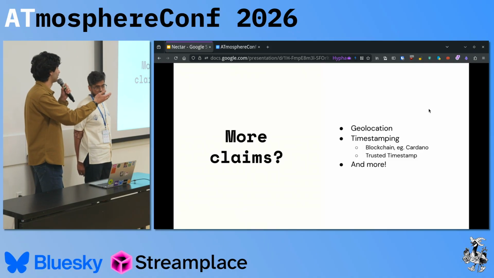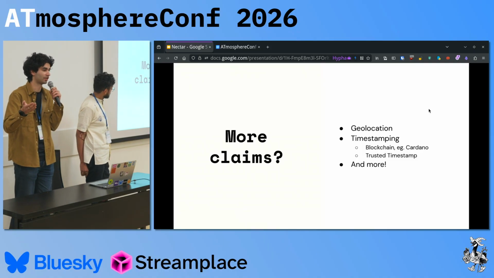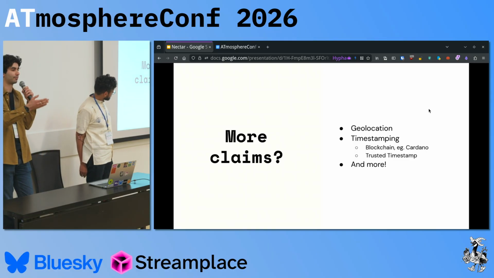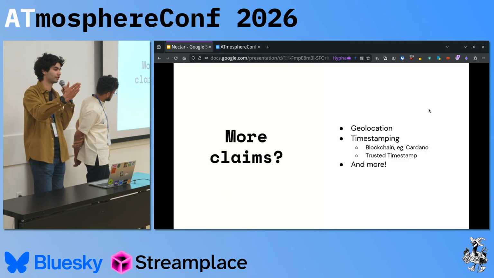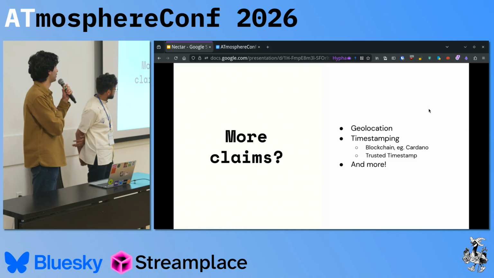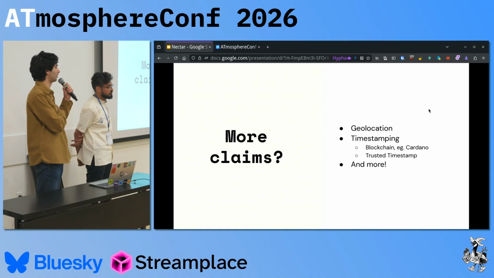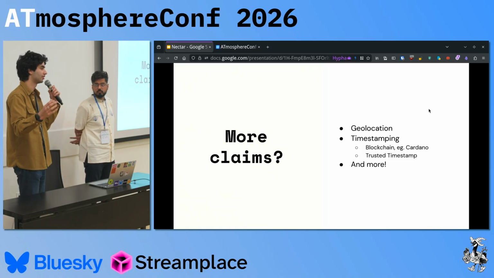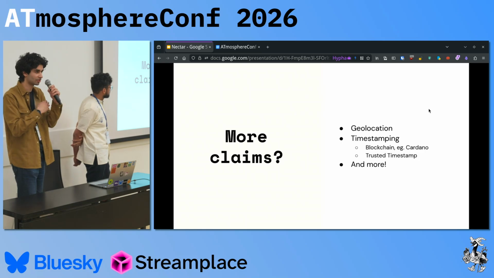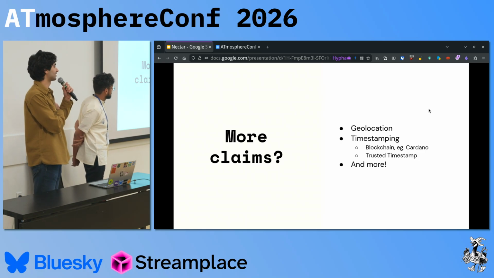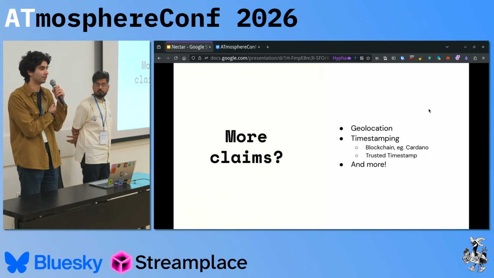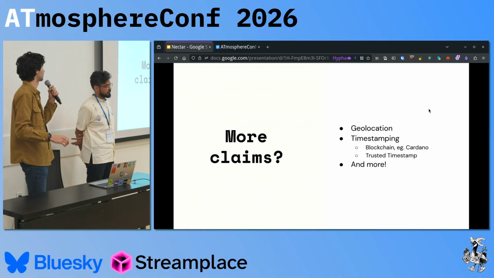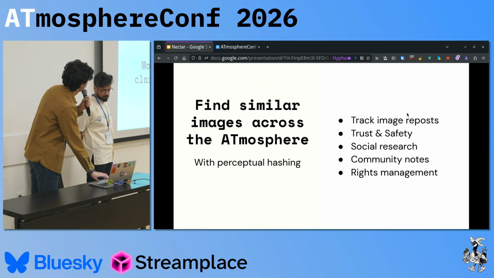You can register the image on a blockchain, like the Cardano blockchain, put that registration in the record, and that proves the image existed before a certain point in time. Or you can use a third party with a trusted timestamping protocol that signs the hash of the image. You insert that signature. Anyway, there's lots of different things you can do. We think this is an open standard that we've created that people can explore. You could do voice notes. You could do all kinds of different cool claims with Pollen.